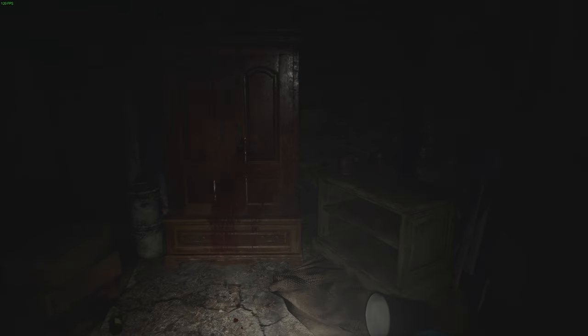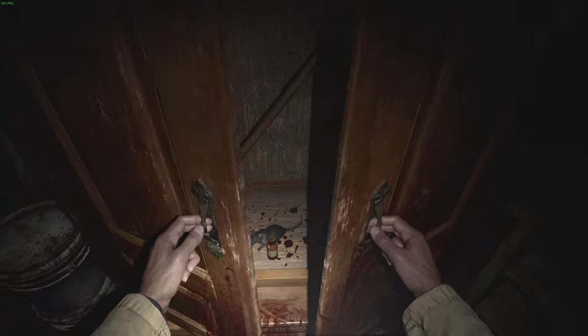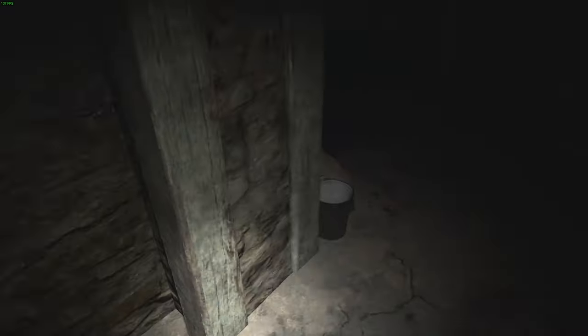This section is very straightforward. I'm sure you all know it by now. We'll go into this wardrobe and then we just need to turn around and leave the house. It's a good time for me to lay some stuff out and tell you about what's going on.